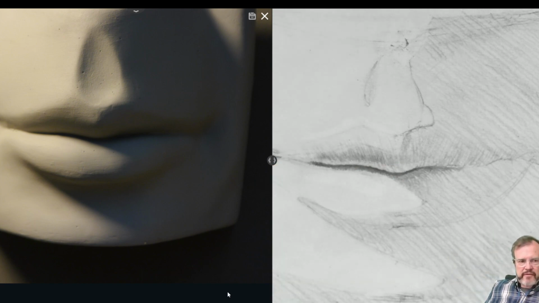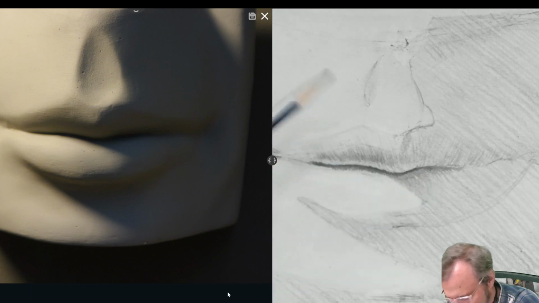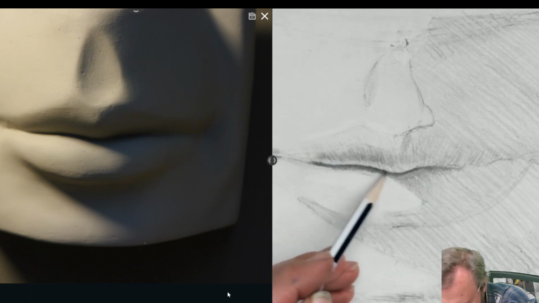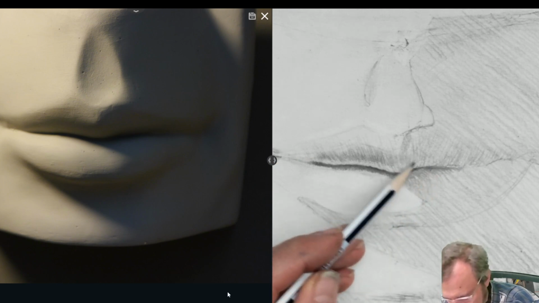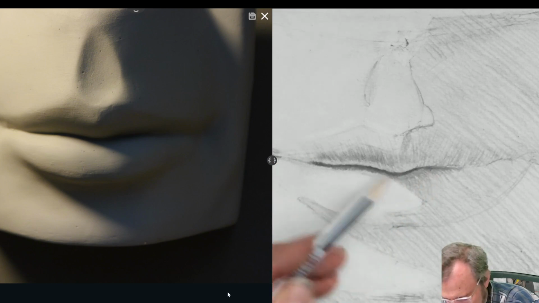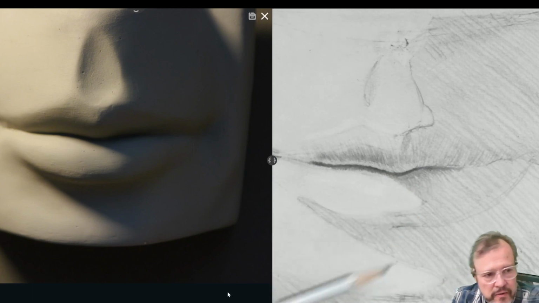You see that? So that creates that just slight degree of fuzziness that we don't get, like here I'm shading with the edge. And you always want to be aware of when you're shading with the edge, when you're shading into the edge.